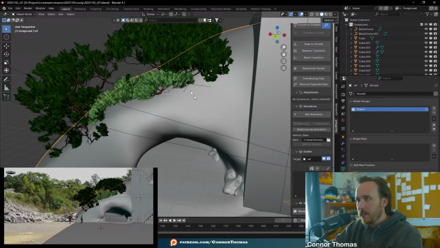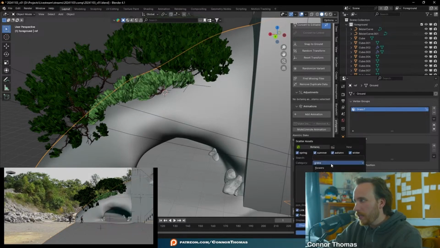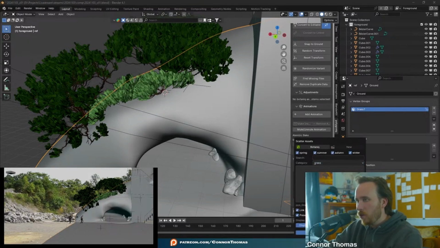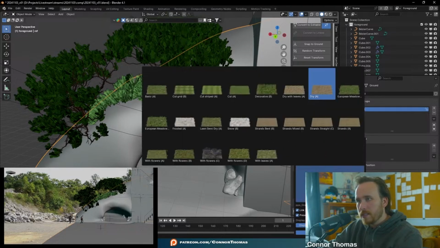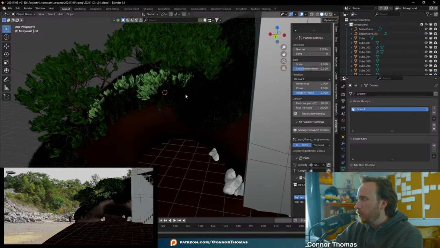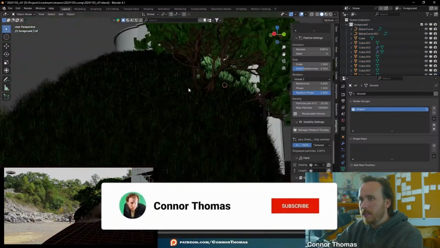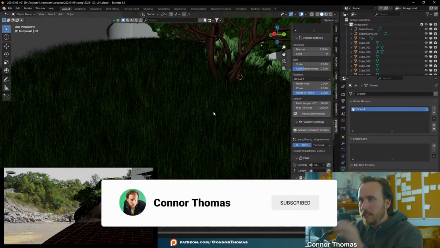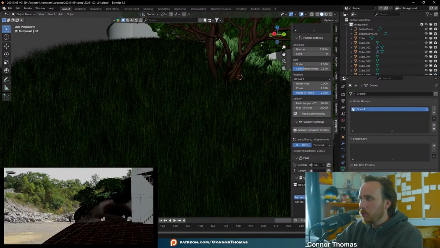Inside of our grass settings with this guy selected, for the scatter node, I'm going to select a grass type. We're probably going to match the rest of the grass in the scene. We've got kind of like this long, weedy type grass. And then inside of our density, make sure to select grass 1, so that way we're not adding grass to things that aren't necessarily needed later on. And this is going to create kind of like that decorative type grass similar to this.